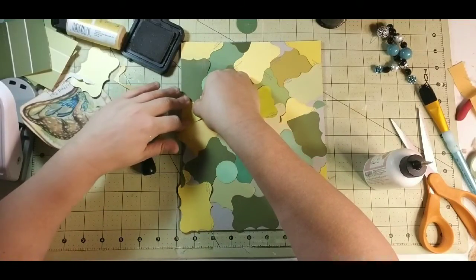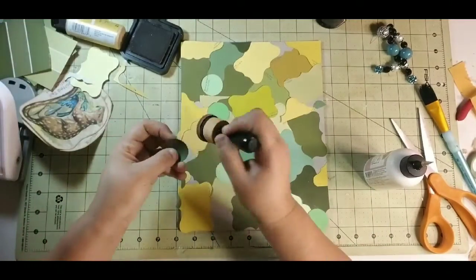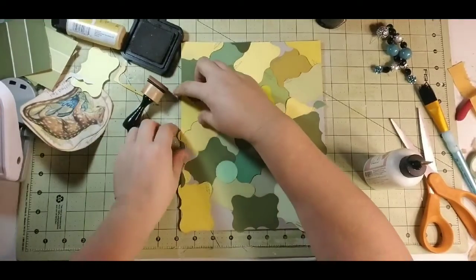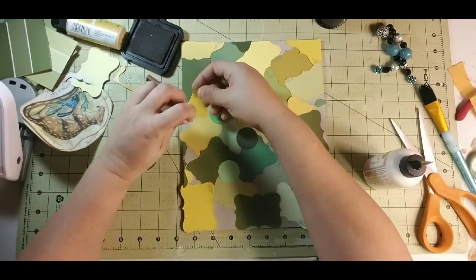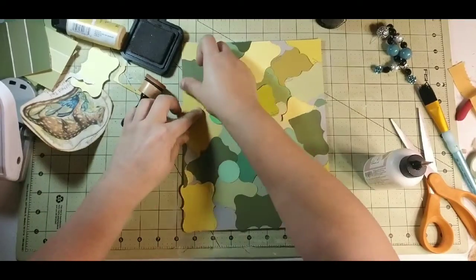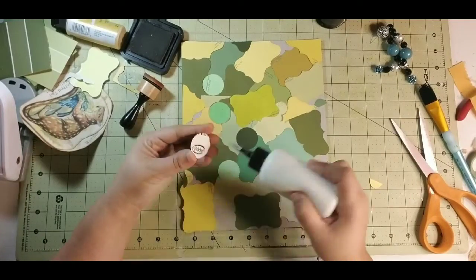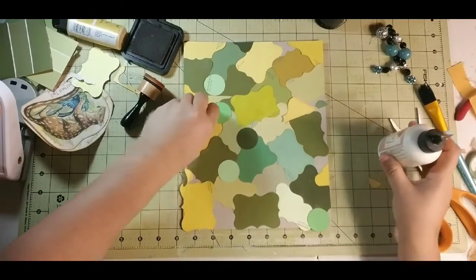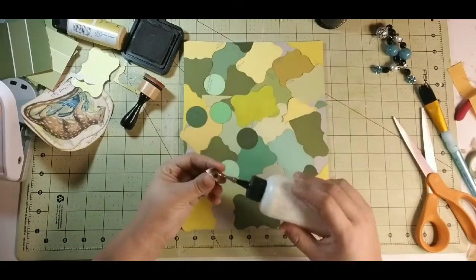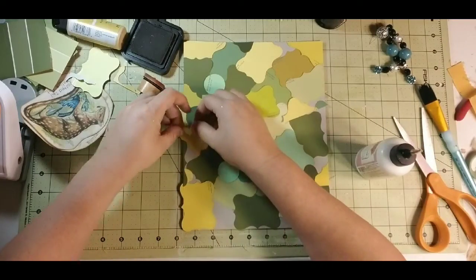Over here. And then where the yellow, oh, where the yellow touched, let's try to pick this up really fast and just slide it up this way. There we go. Then I've still got my green little dots that I can put over there. And just these little bitty pieces will fit in.